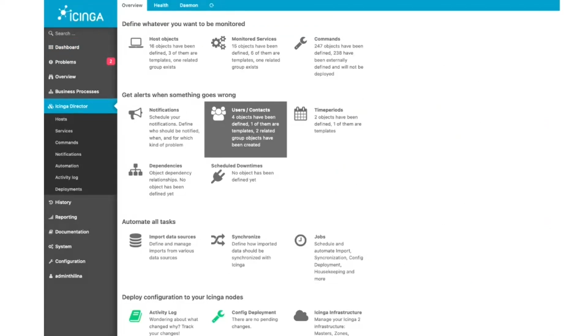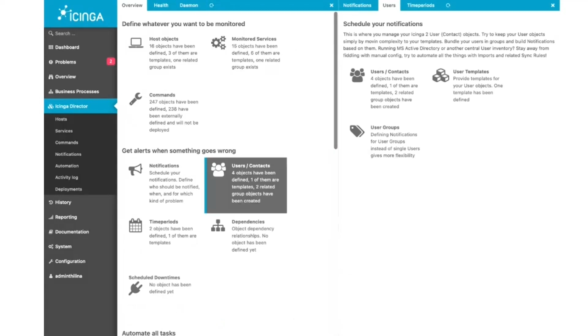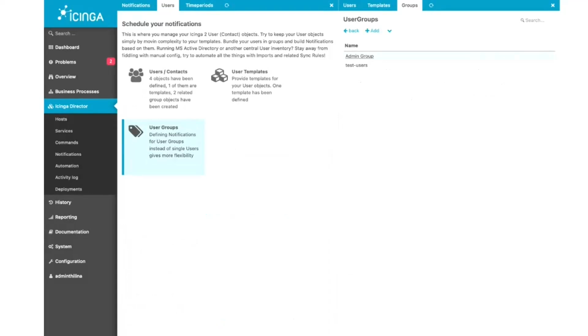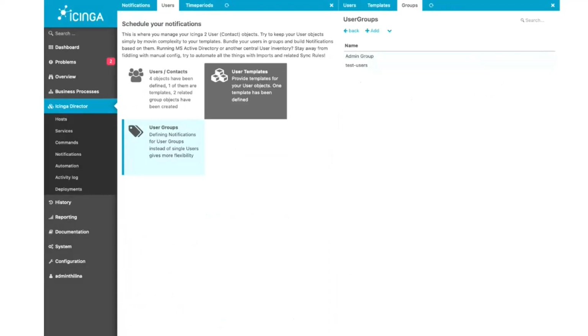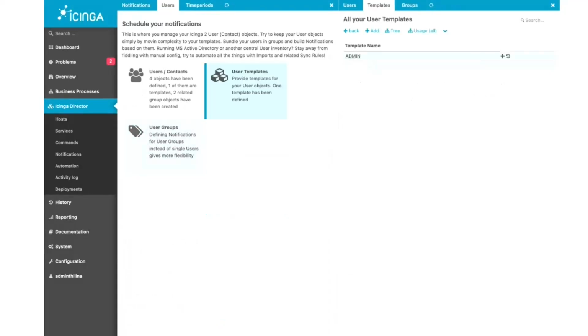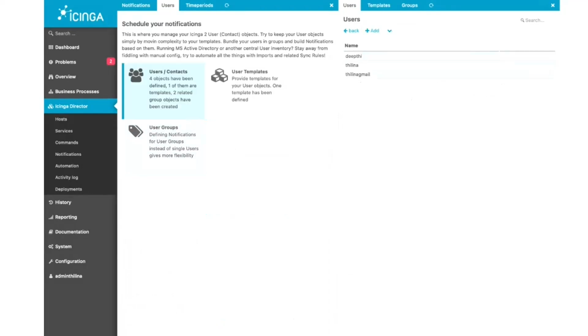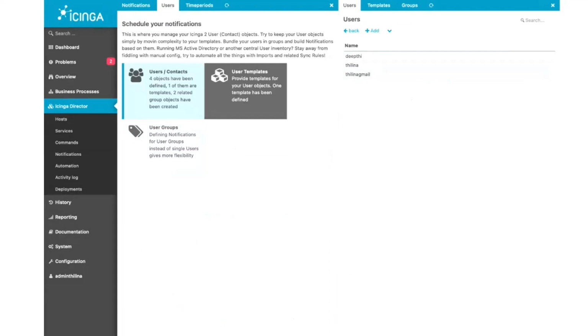So if I go to user contacts, there's a user group called admin group, test users, and user templates, there's the admin user, and on the user there are 3 users, the Tilina and Tilina the Gmail. So one I'm having with my learn email, and the other one having my Gmail account. So that is for the users.